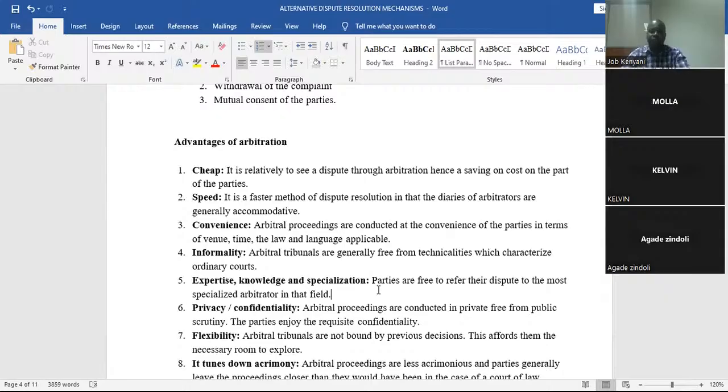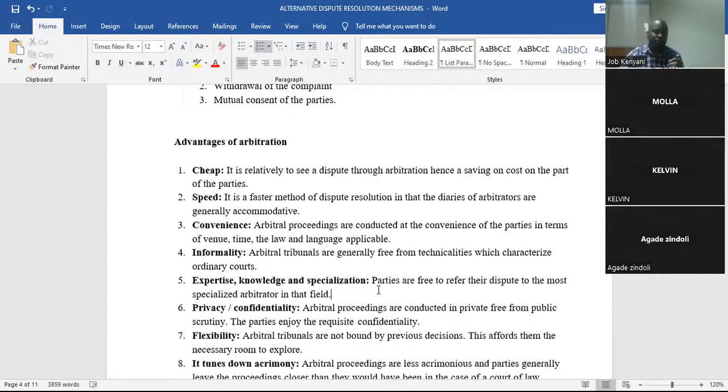For example, in this case, if he has to resolve that matter, he has to do a lot of research, a lot of consulting before he can give the final judgment or ruling. But here you can seek expertise because there could be maybe 3 arbitrators. One of them is a tax advisor who has practiced for the last 16 years. The other one is a lawyer, the best lawyer in the world. The other one is maybe an advocate of the High Court. So they can understand the matter very fast.